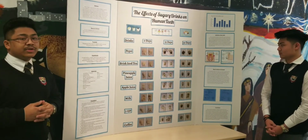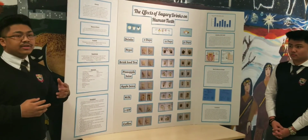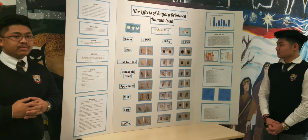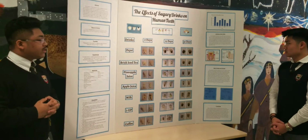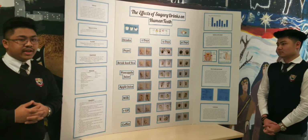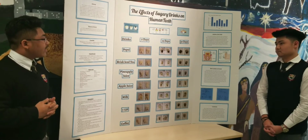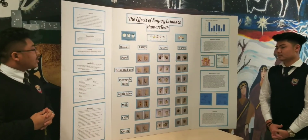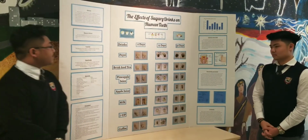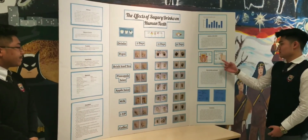Enamel is the hardest tissue in the body, and it allows us to withstand the pressure of chewing, and it protects the teeth from harmful bacteria. The thing with enamel is that once it's gone, it cannot regenerate because it does not contain any living cells, so it cannot regenerate like our bones, for example. And then finally, cementum. It's that over there. It's under the gum line. Also, enamel is 95% minerals, 4% water, and 1% protein.